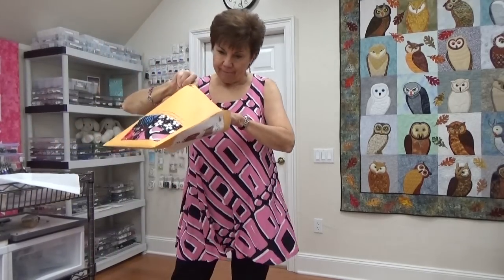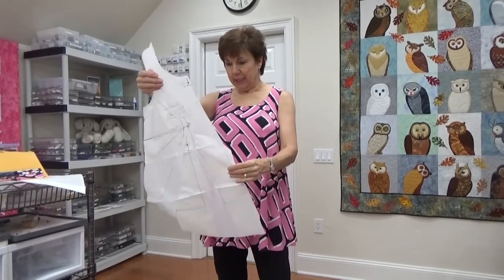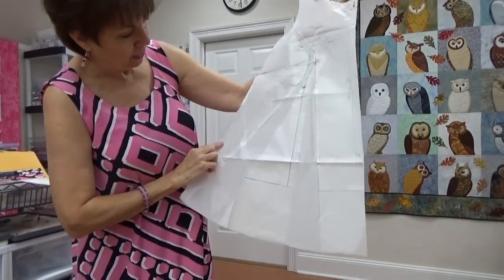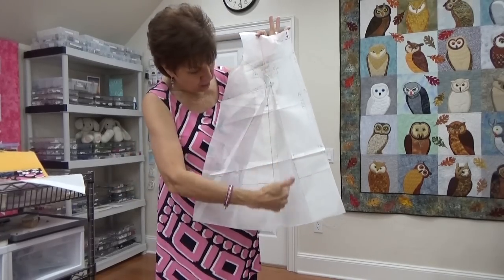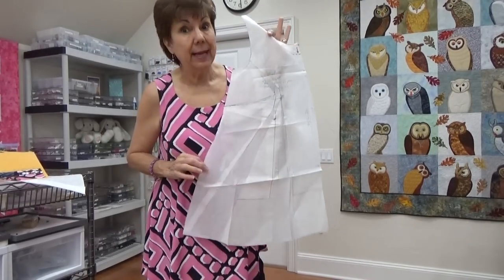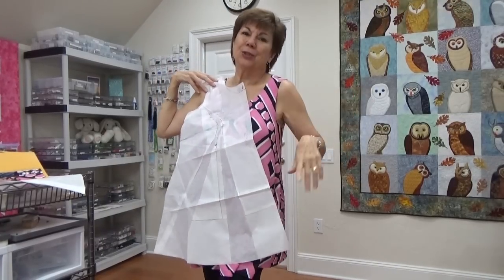Let me show you the front. My daughter sent me these pants and I said I'd wear them around the house, but she said you can wear them everywhere — leggings. You can see there used to be a bust dart right here. I folded out the bust dart and instead of adding it all under the apex, I cut it over to the side and straight up and down, adding width there. That equals the bust dart. I didn't add as much in the back — I just wanted the fullness in the front.